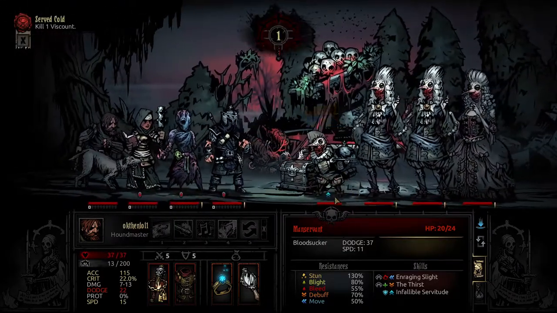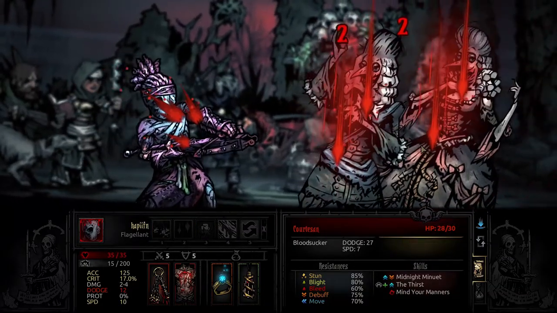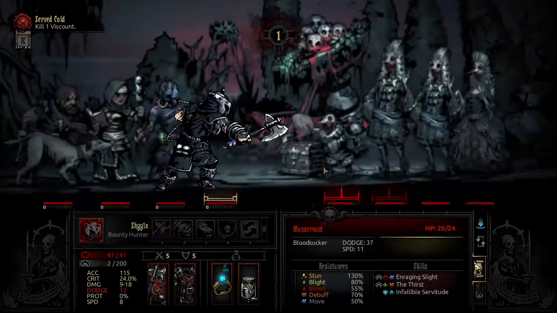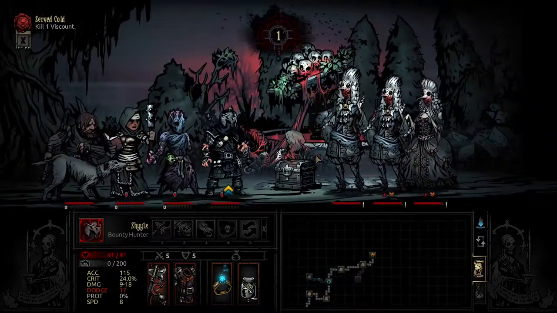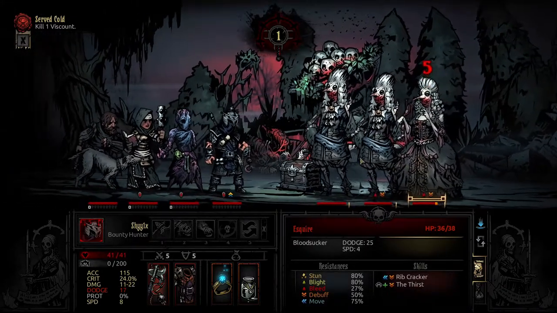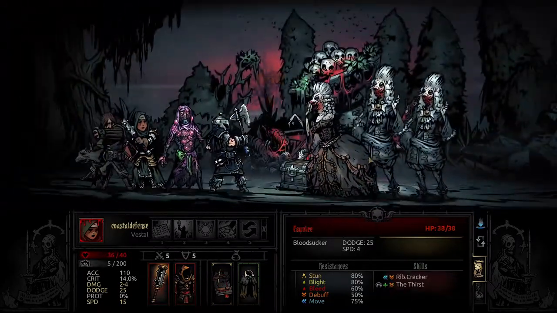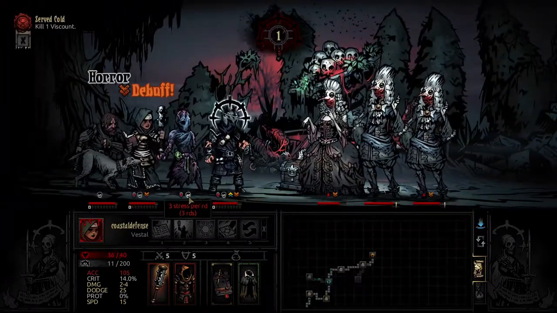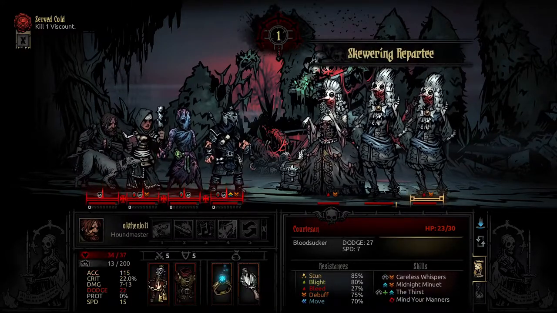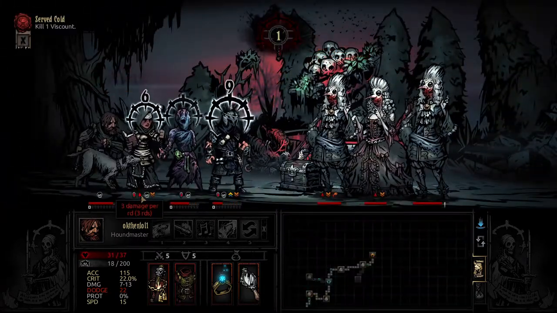Maybe I should have marked, because the courtesan also has to die. It's just gonna buff them all. Nice! Shionex, really nice. Unfortunately, you don't get the corpse, so I don't get to bleed both of them anymore. Oh god, what an attack that is. What the fuck am I fighting here?